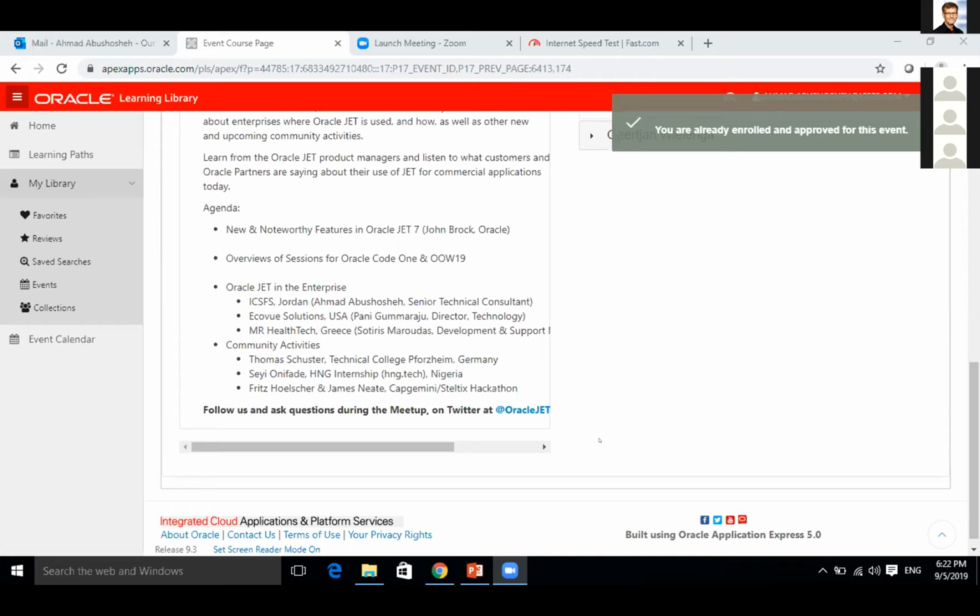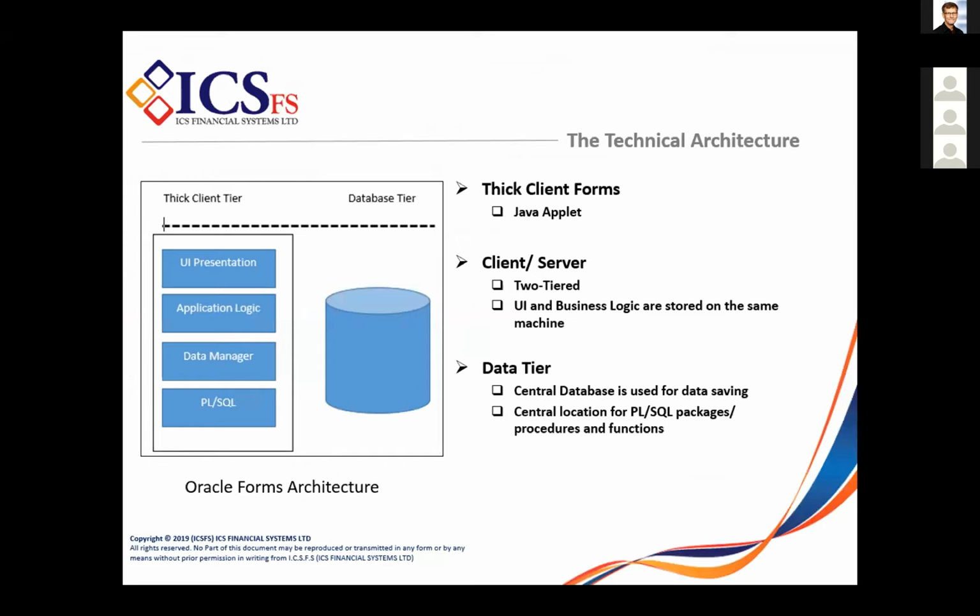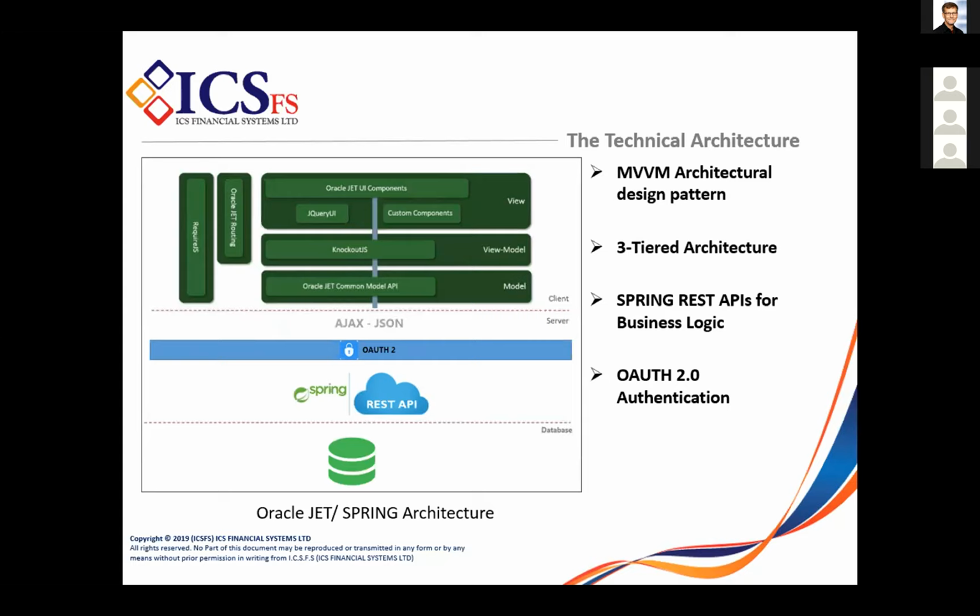As you may know, Oracle Forms technology is a thick client technology. It's a client server, two-tiered, where you have an Oracle form that has all the business logic, the UI presentation, and everything in one place. So you have your user interface items, you have your triggers, you have the PLSQL code connected to the database, centralized database, where your transactions are saved. So there was a big challenge to move from a thick client environment and two-tiered architecture into an Oracle Jet application. So the challenge was to move to a three-tiered architecture where we have a separate UI from the business logic and the security layer, and after that to the database level.